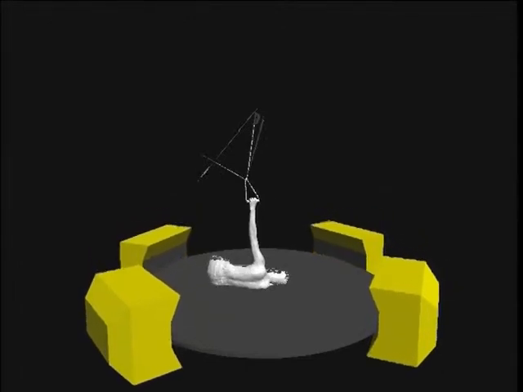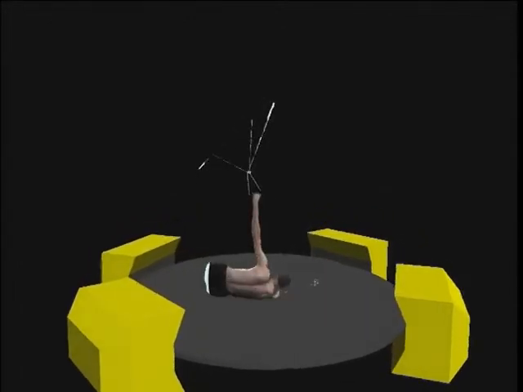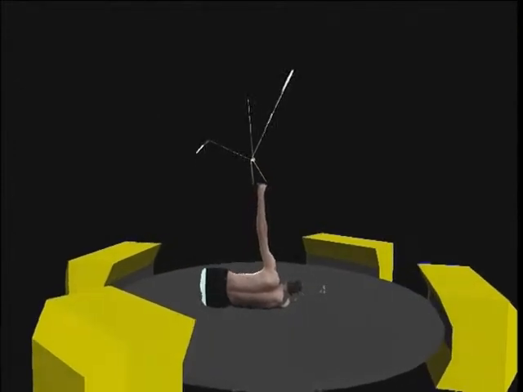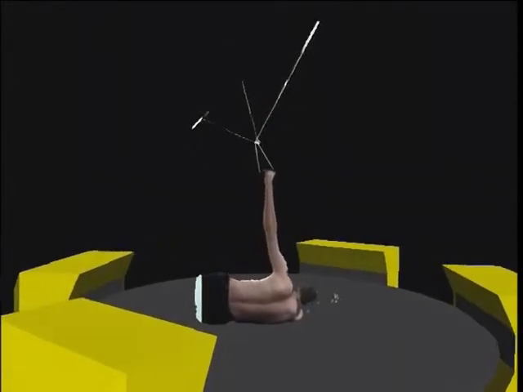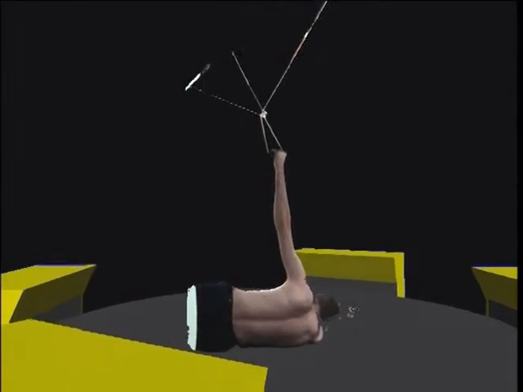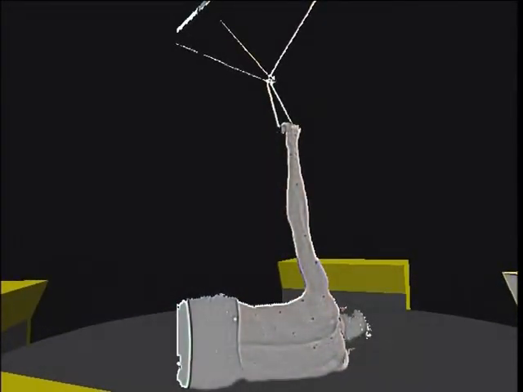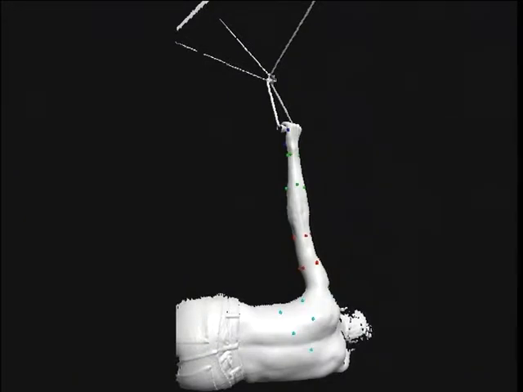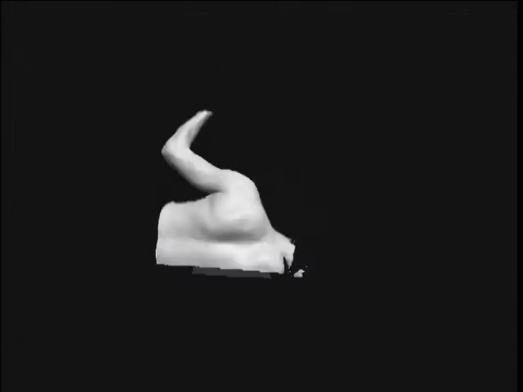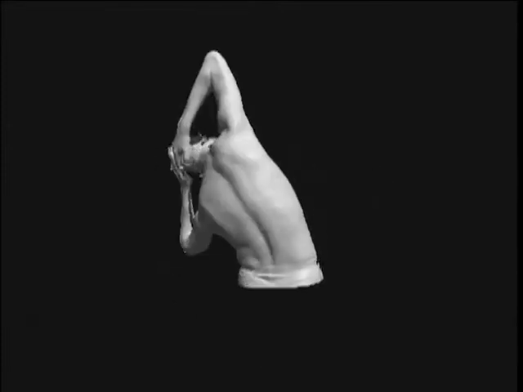In addition to range data, the scanner also acquires color information. We use the color information to determine the location of markers placed on the subject. These markers in turn will be used to find the pose of the arm in each scan. We enhance and localize the markers by applying a dot-finding convolution filter to the color data. We then assign labels to uniquely identify each marker in a user-guided process. We repeat the scanning process for a variety of poses: 36 arm poses, 33 shoulder poses, and 27 torso poses.